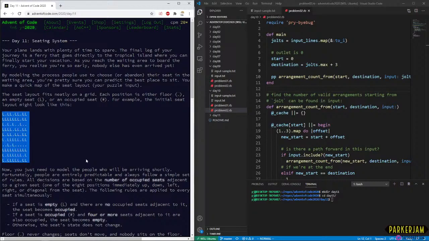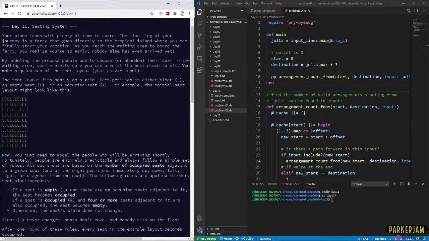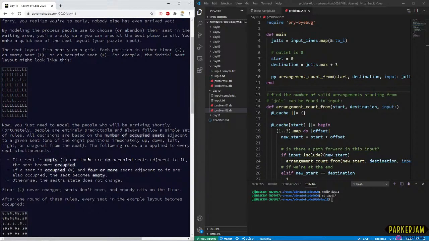Now you'll just need to model the people who will be arriving shortly. Fortunately, people are entirely predictable and always follow a simple set of rules. All decisions are based on the number of occupied seats adjacent to a given seat. One of the 8 positions immediately up, down, left, right, or diagonal from the seat.